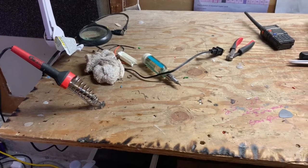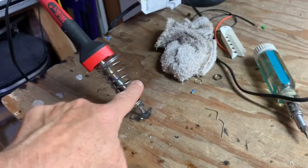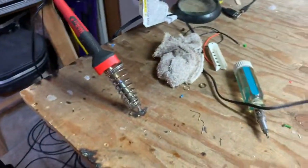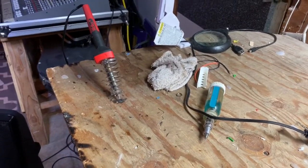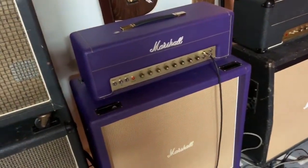Okay, so I just wanted you to know that I placed my iPhone right here, and that's where I was shooting it. So the video is just the iPhone microphone, and that's how I recorded it. There's no special effects, nothing, man. Just iPhone and guitar plugged straight in to the front of the amp.